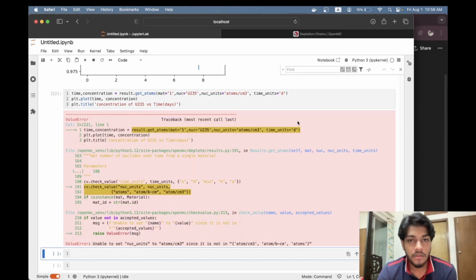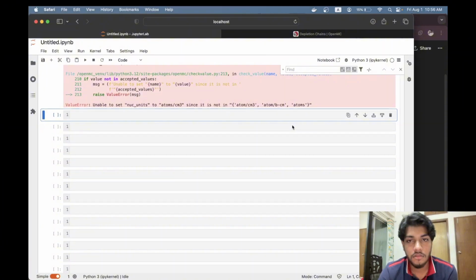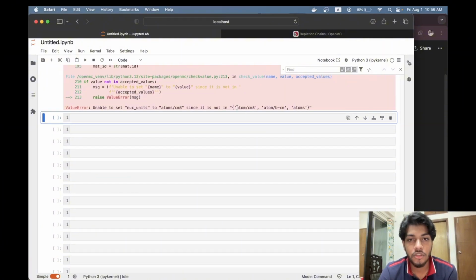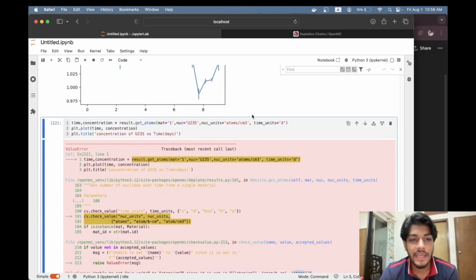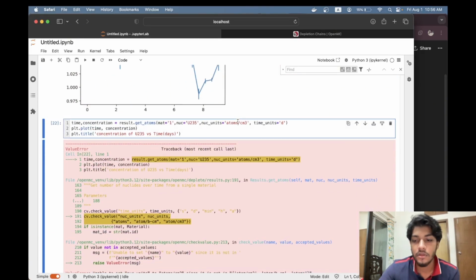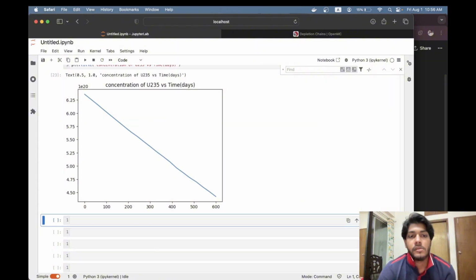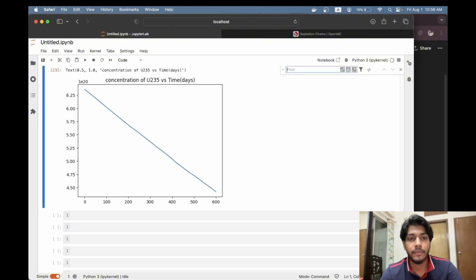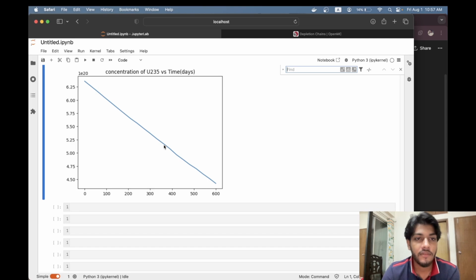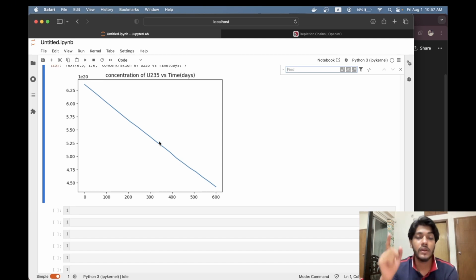So you see, it's saying the unit should be in atoms per centimeter cube. So this is the concentration changes over time of uranium-235 under ID 1, the once burned uranium oxide type 1 fuel.